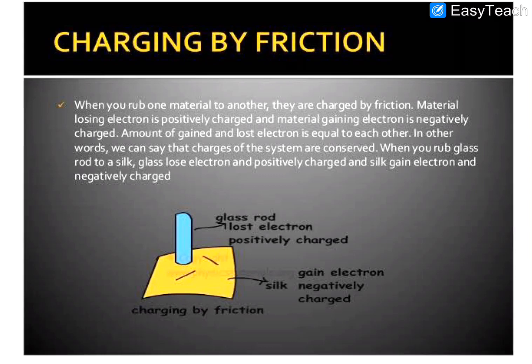So here also conservation of charge is obeyed, because you can see initially 5 positive charge and 5 negative charge in glass rod, and 10 positive charge and 10 negative charge in silk cloth. After rubbing also 5 positive charge and 10 positive charge, that means 5 plus 10, 15 positive charges are there. And here after rubbing 3 negative charge, and here 12 negative charge. 12 plus 3, 15 negative charges. Initially 15 positive and 15 negative, after rubbing also 15 positive and 15 negative.